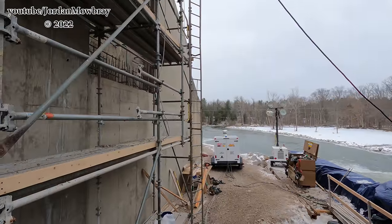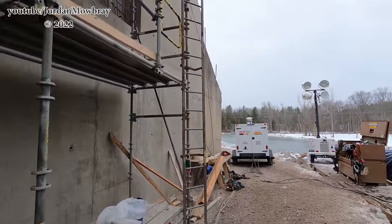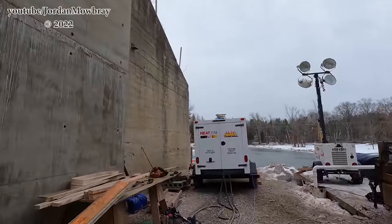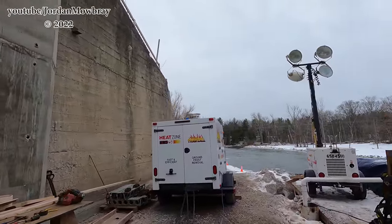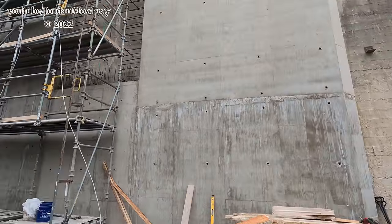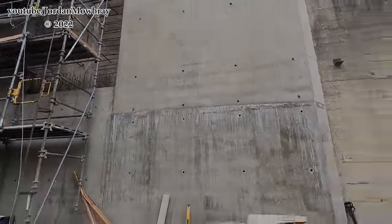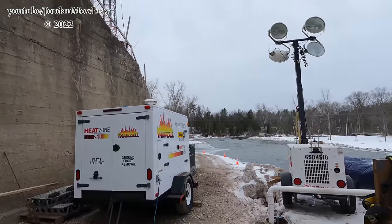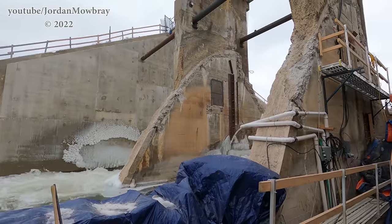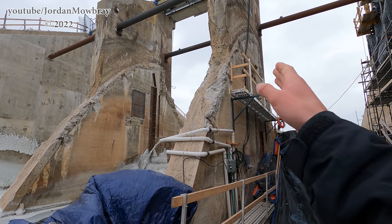It is very windy up there. That's pretty much it for the job site. Things are wrapping up here shortly. Great work going on here at the Tobacco River Dam. Pretty exciting to see the sister wall almost being complete. I'm going to head back to the truck now, throw the drone up in the air, get a couple of those aerial views, and then maybe be back, hopefully able to watch them pour the shaft full of concrete.